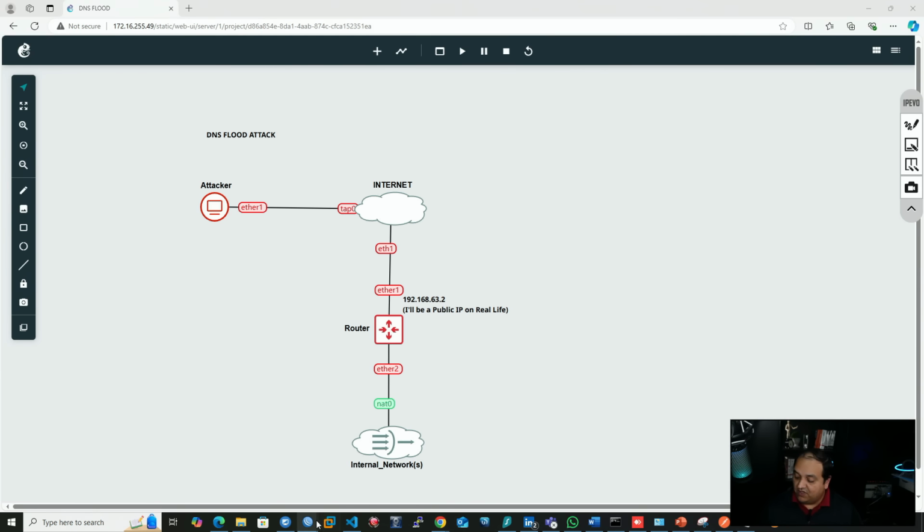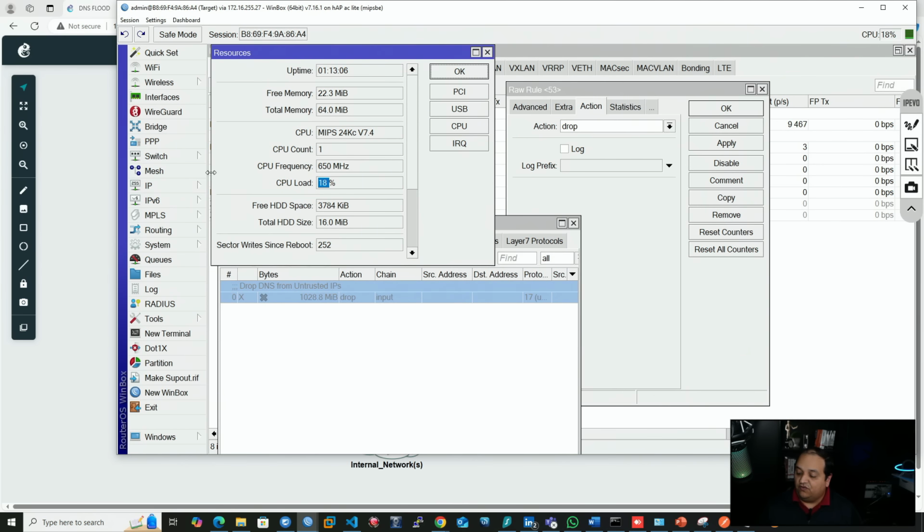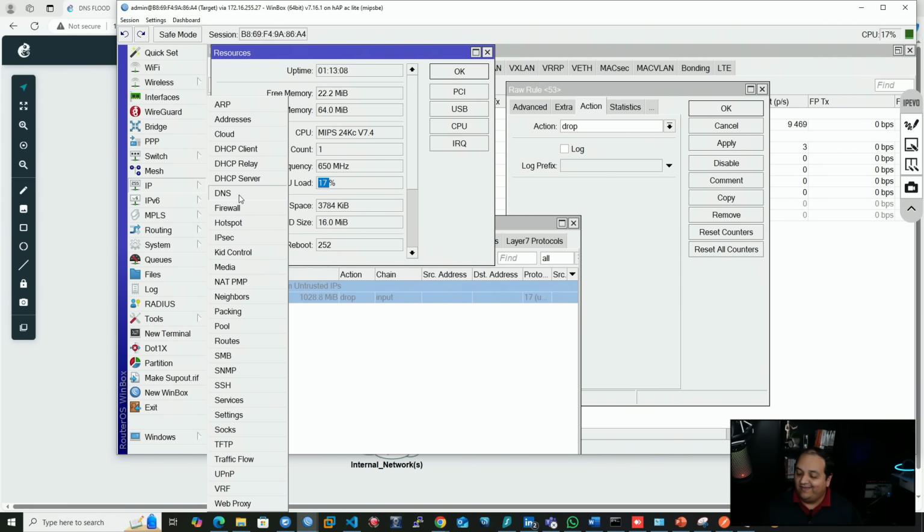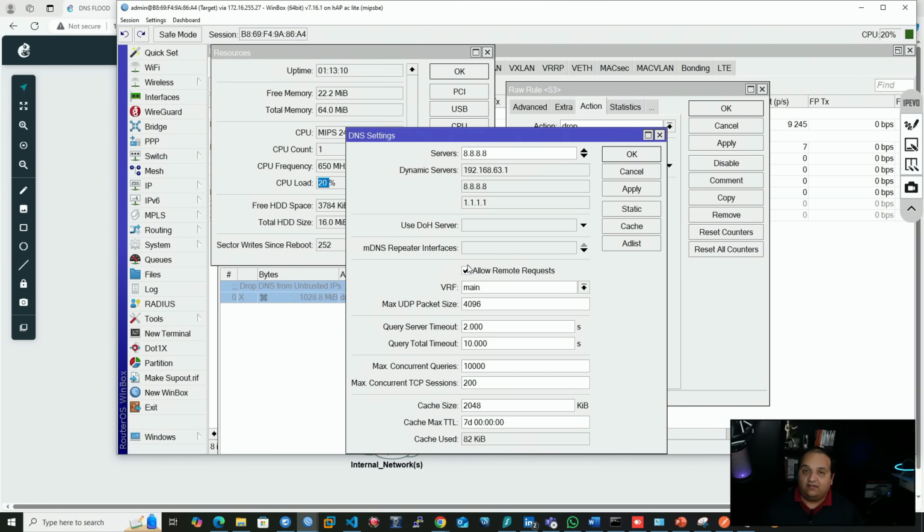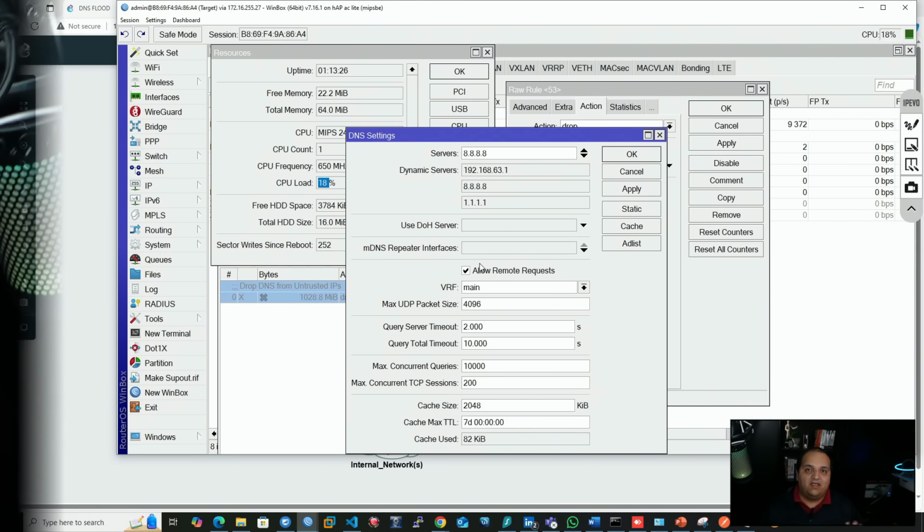And to do that, the only thing that you need is to go to IP, DNS, and uncheck the allow remote requests. But if you need those features, then remember to block all the requests that are coming from untrusted interfaces or from untrusted IPs.